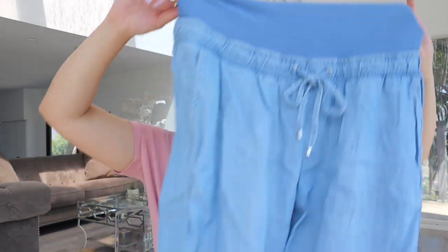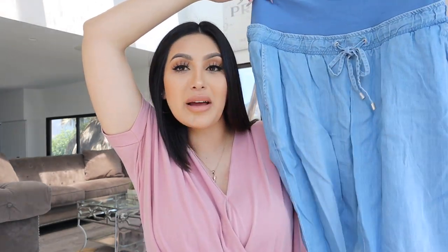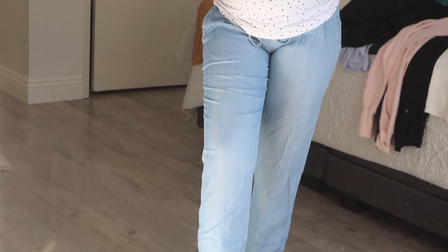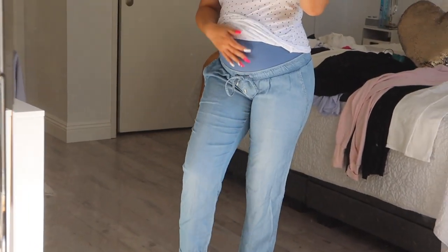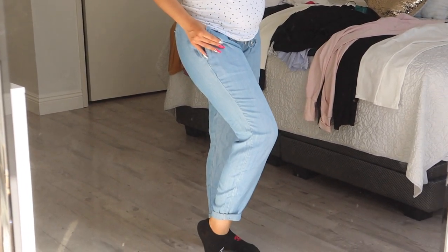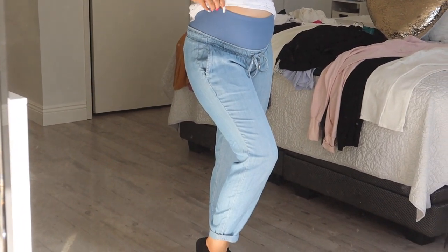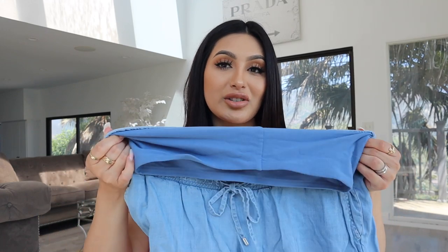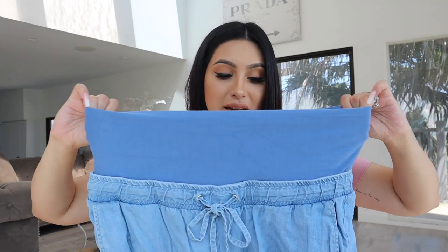The other pair of bottoms that I completely forgot I even picked out are these. They're not full on jean type of bottoms, but they look more like in between jean style and sweats. And I just wanted something comfortable, like if I just want to run errands or something. And they do have pockets. So I like that. I like that it's really comfortable. I mean, the waist doesn't really stretch. That's all it is. This does stretch though, the belly band thing. But as far as this, it doesn't.